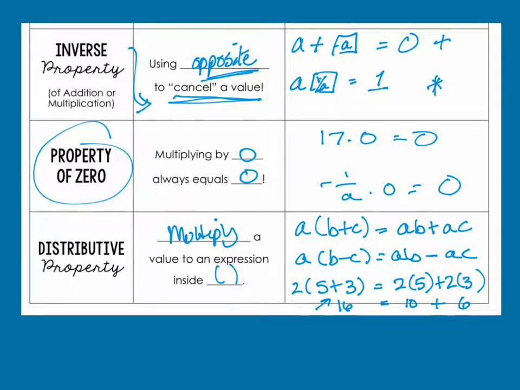But sometimes, not a lot of times, it's easier to use the distributive property to figure it out, because the numbers might be bigger, and you can do these numbers in your head versus multiplying by the numbers added together. So that's the distributive property.